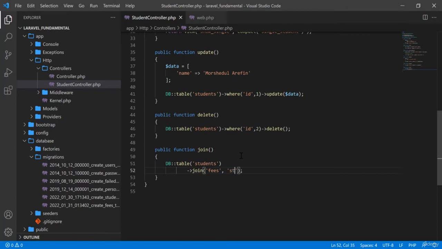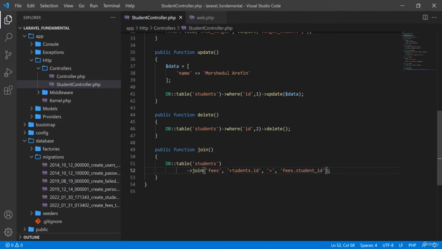So in the students table, students dot id, whose data is going to be joined, that is the students table data, where I have ID. Then another parameter, equal, and another parameter where I will give the fees table, and in the fees table I have student_id.